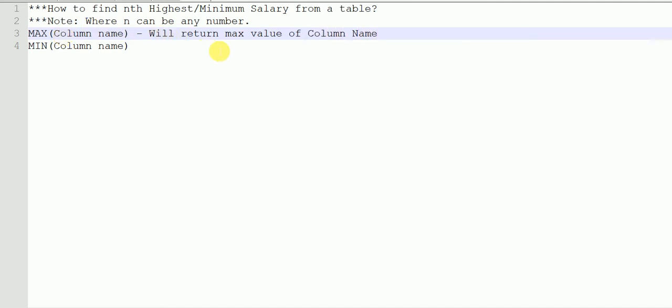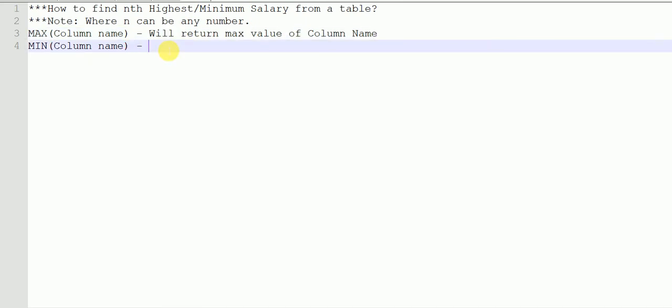The second function will return the minimum value for the column name. So if I'm using max of the salary column, then this is going to return me the maximum salary in that table. And in a similar way, the minimum function, min of salary, is going to return the minimum salary of an employee from that table.